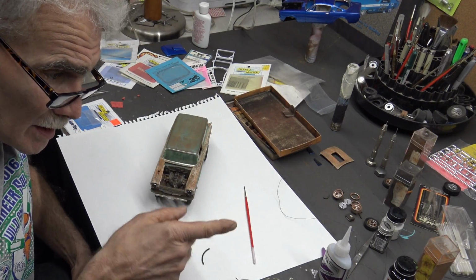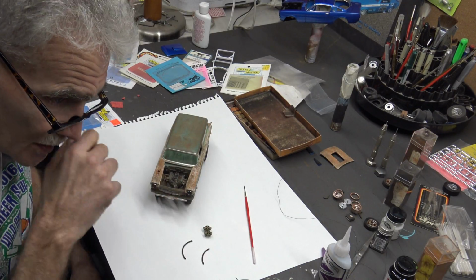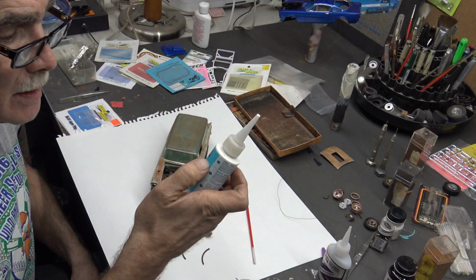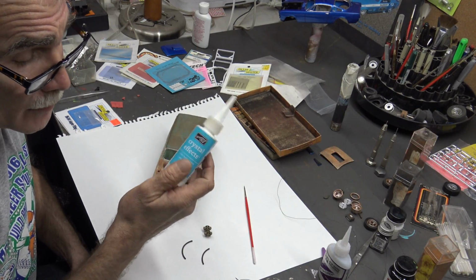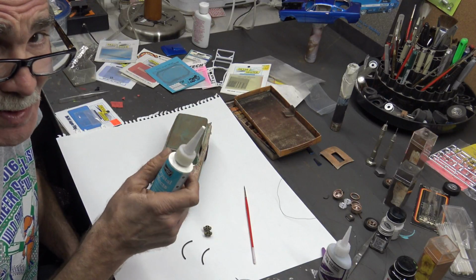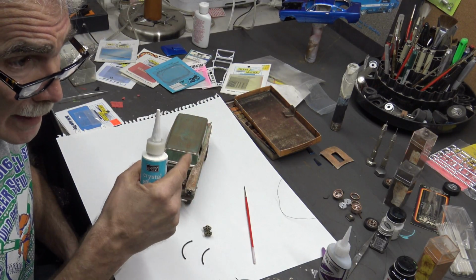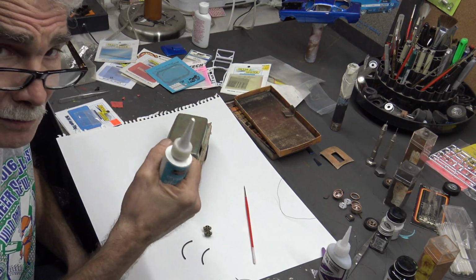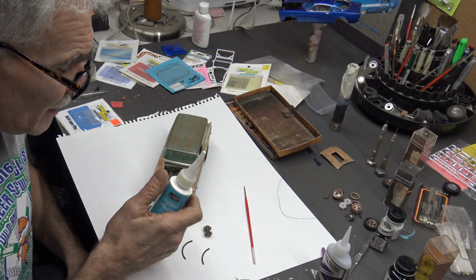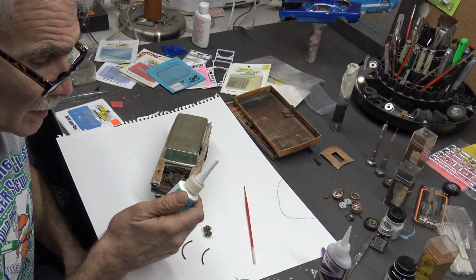Now to put these in, I'm just going to use that crystal effects that I was talking about. Bob Dudek turned me on to this. It's good for windshields. It's actually not bad for just temporarily tacking something into place. Cleans up real quick with a little bit of warm water and a little piece of cloth. You can wipe it off. It wipes right back off. But I'm going to use this because this way it won't whiten up.